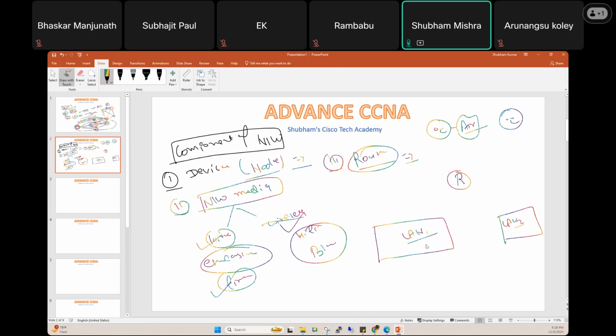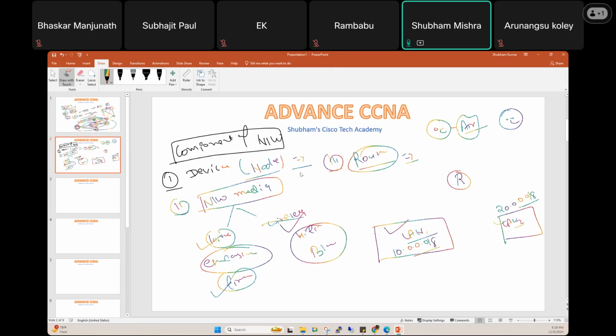In a LAN we are using private IP addresses. For example, here I am using the 10.0.0.0/8 network, and here we are using the 20.0.0.0/8 network. It means in both places we are using different networks.